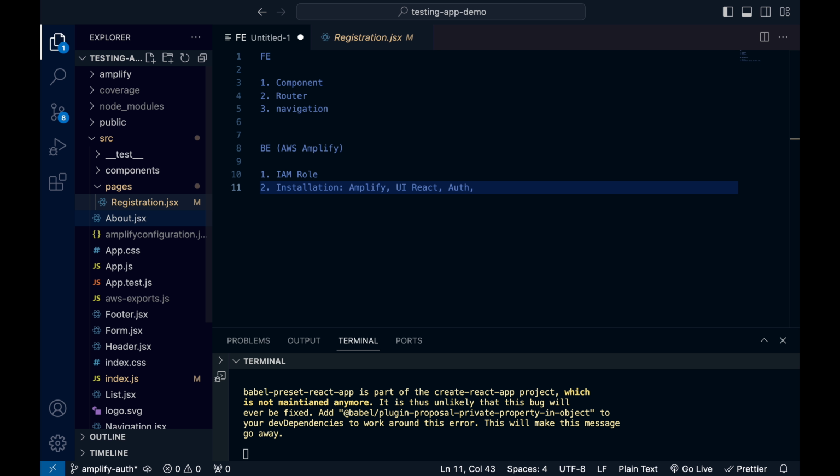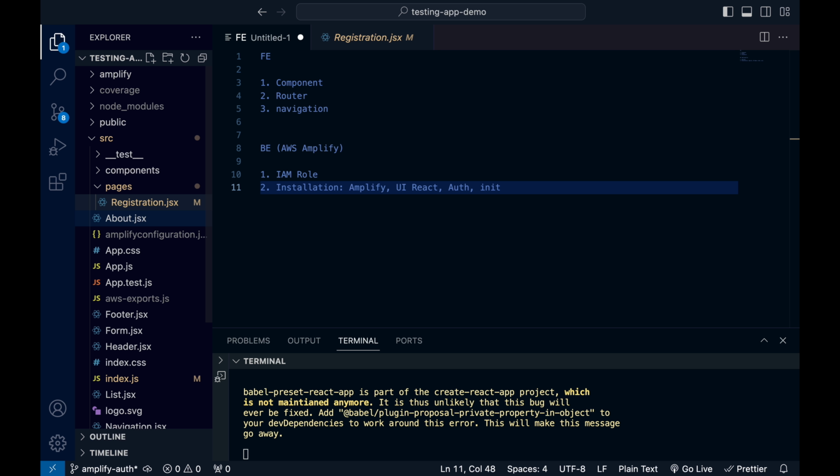Once we have installed these, we will do an init, and it will ask us a few questions about our project, region, and what kind of authentication we require. Right now I showed you the sign in and create account component coming from Amplify with a few specific fields. We can control which fields we require, whether we need captcha or not, whether we need social media sign in, or whether we are going to have our own custom forms in React.js and only want to use the sign out method, sign in method, and all that. Amplify provides all these things, and we can select them while we are doing the installation.